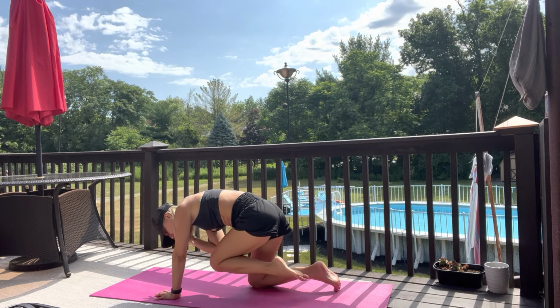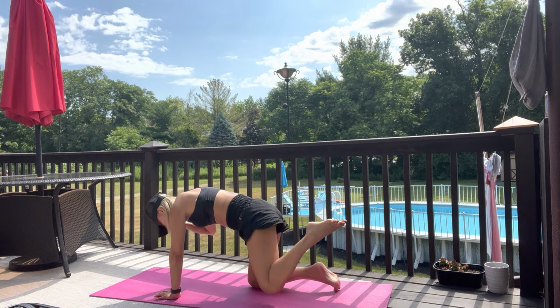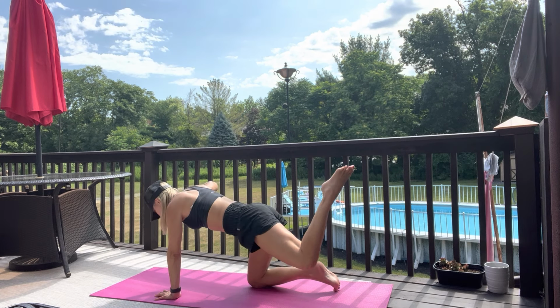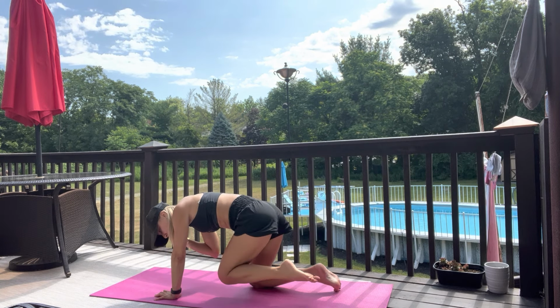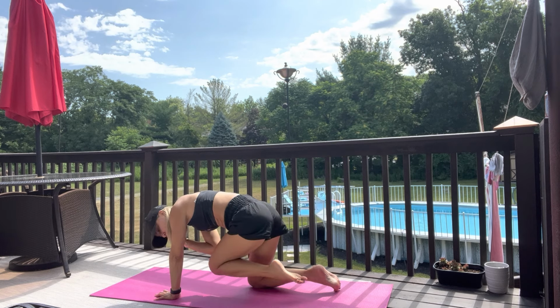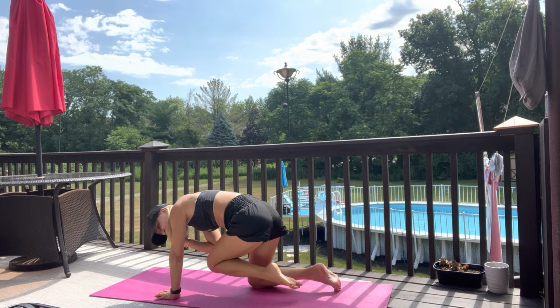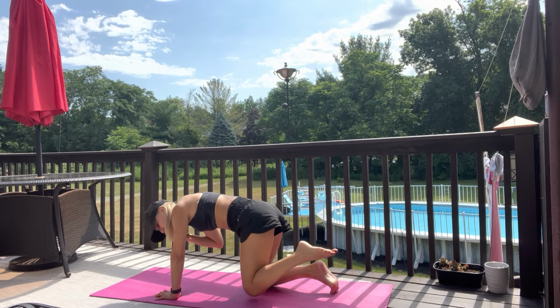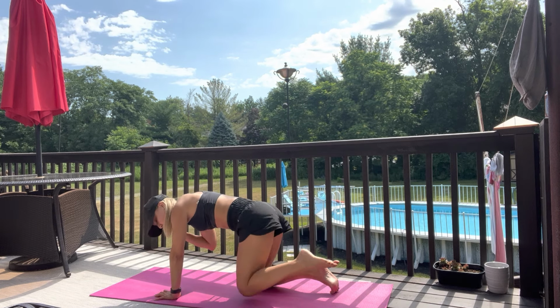And we're gonna reach it in, extend it back. Round that back, knee towards nose, and reach. Exhale, use that breath, and reach. Good, reach, woo. You've got five, four, you've got three. Almost there, home stretch here.